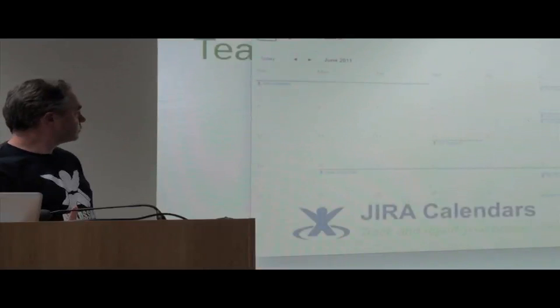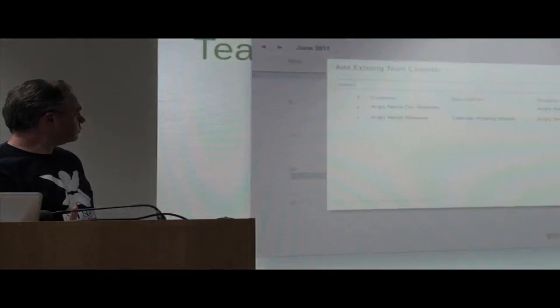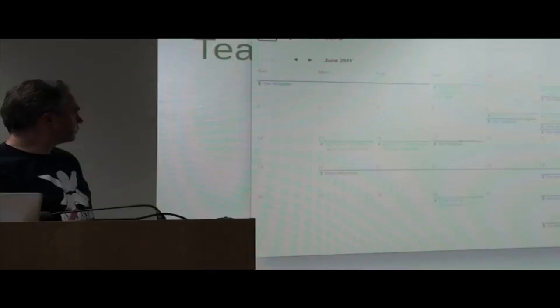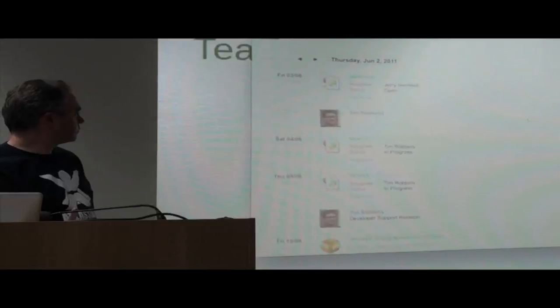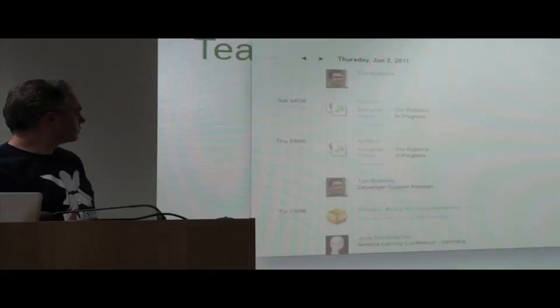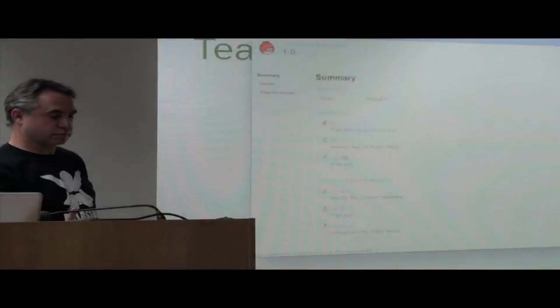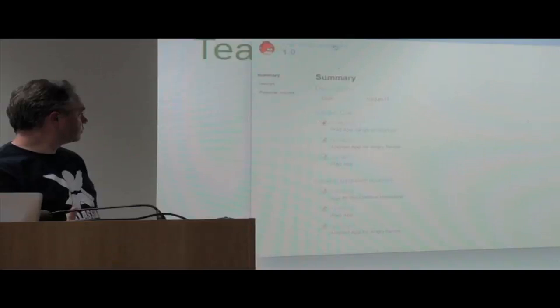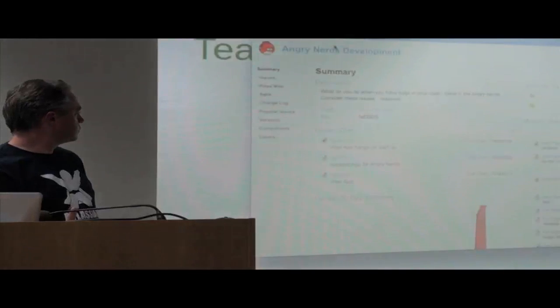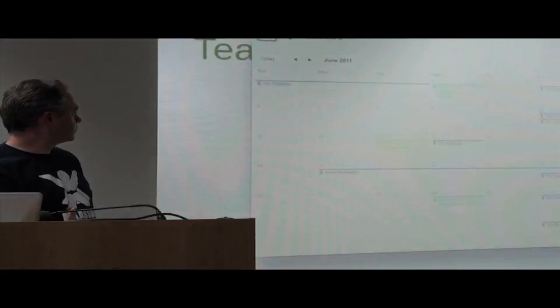Now that we know when the team will be on leave, let's see how it impacts our current projects tracked in JIRA. In just a few clicks, you can add an existing team calendar. Let's take a closer look by switching to the list view. Looks like there's a conflict with the upcoming release. According to the people calendar, 2 key team members are on leave. It's quick to get into JIRA and reschedule the release to resolve the conflict. Combine people and project calendars so your team never skips another beat.